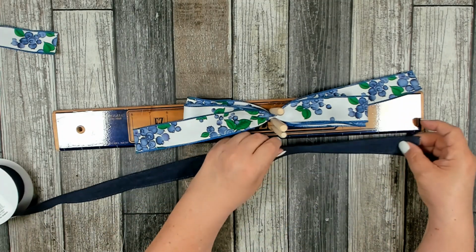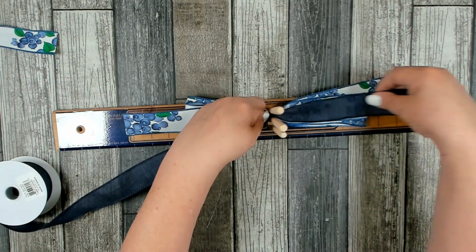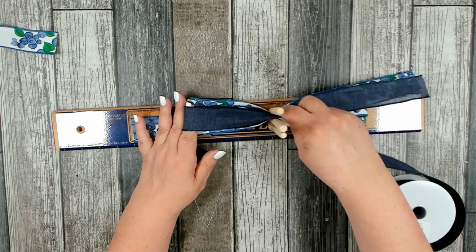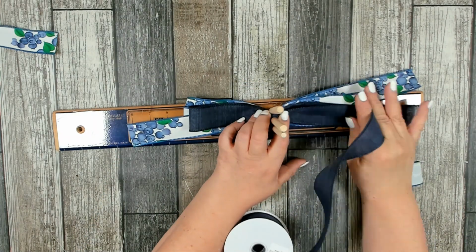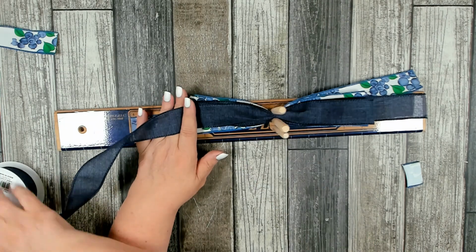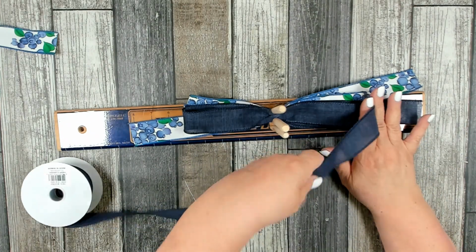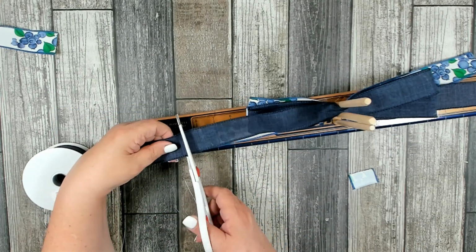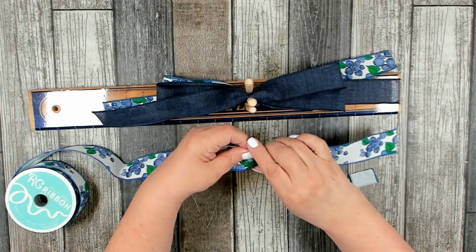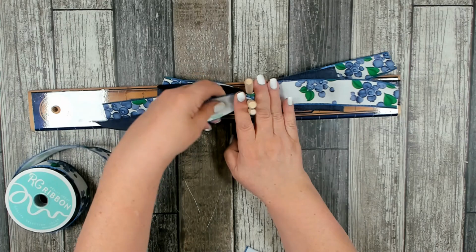Now I'm going to do the exact same thing here with my navy ribbon. Measure at 8 inches, pinch and twist. And then I'm going to do 2 loops on either side, measured at 5 inches. I'm going to do that one more time with my blueberry ribbon. Measure at 8 inches, pinch, and make 2 loops on either side at 5 inches.